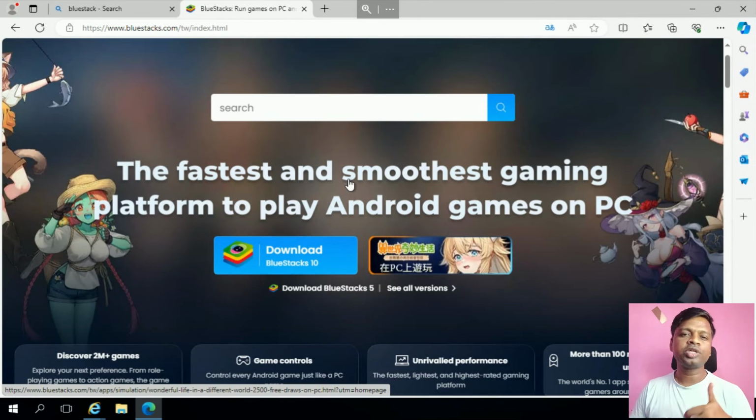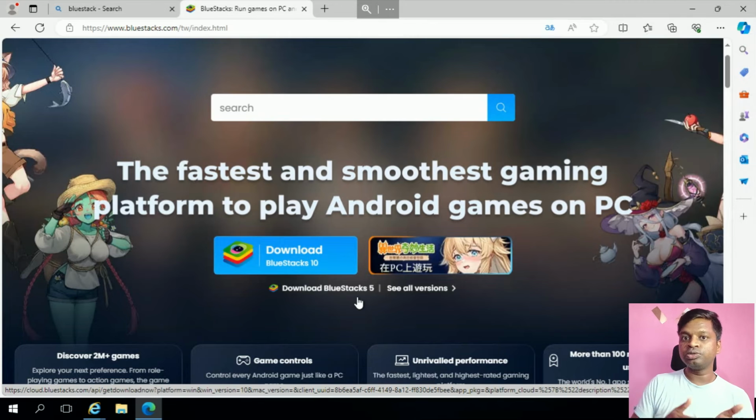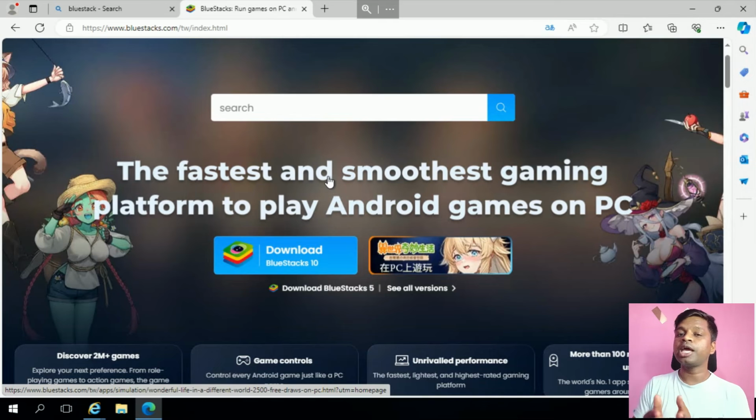Here you will see two types of BlueStacks. One is BlueStacks 5, which is good for a high-end RDP. Another is BlueStacks 10, which is a cloud-based application that requires fewer resources. I mean, you can run this application on every PC. So if you have a low budget, then you can use this application to play your Android games. So I will download BlueStacks 5.